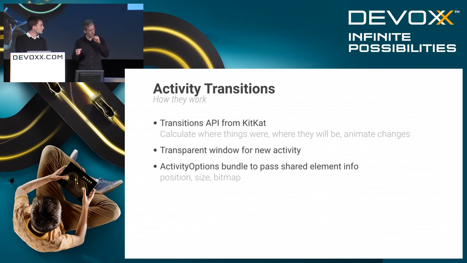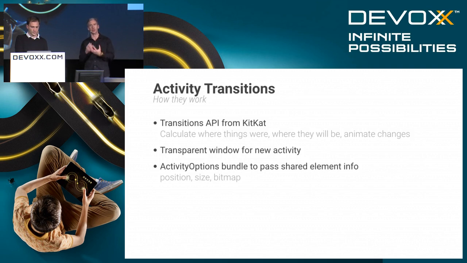You could already do this. In fact, there's a DevByte out there called Custom Activity Animations that shows you how to do this technique already. It's not intuitively obvious, which is why we did a video tutorial on it. It's also not highly performant, because the technique is basically to pop up a transparent activity on top of the existing one, and then once you have that activity in there, you can pass information over in a custom bundle, and you can extract that information, then you can run whatever animation you want. But in the meantime, your window on top, even if it looks opaque, is transparent as far as the system is concerned, which means we're keeping around resources behind it and sort of wasting those system resources.